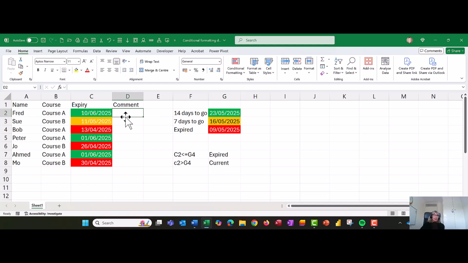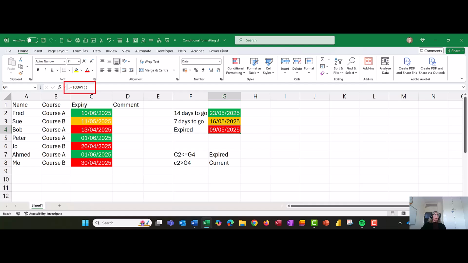Now, when we set up the conditional formats with the dates, it worked off of this key here. So you've got a key over here. Oh, sorry about that. That should have been a square. Let's try again. So this is the legend that tells me what's going on. In the expired cell in G4, it puts in today's date.